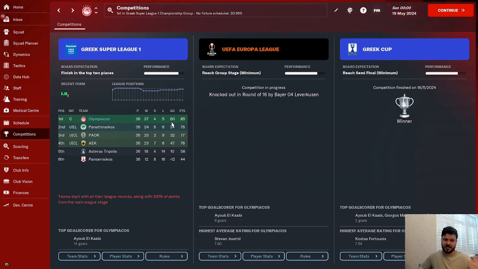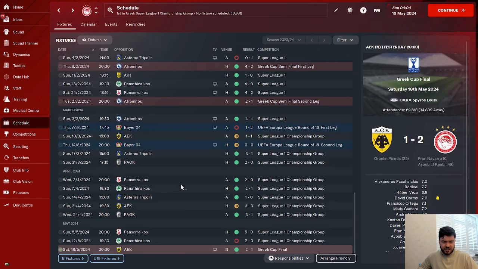Now, as you can see, plus 60 goal difference. You've got the Greek Cup there. If we take a look at the schedule, you'll see a 2-1 Greek Cup win against AEK Athens. That's a big, big win in the final. You'll also see it was close against Bayer Leverkusen too. Only that goal away from home. Couldn't get the job done at home in Greece to get through. But as you can see, some good runs there towards the end of the season.